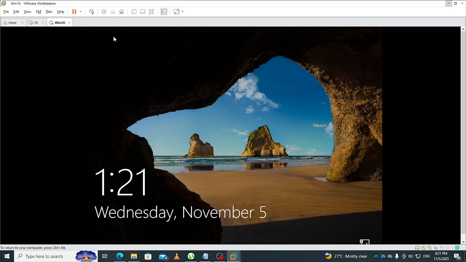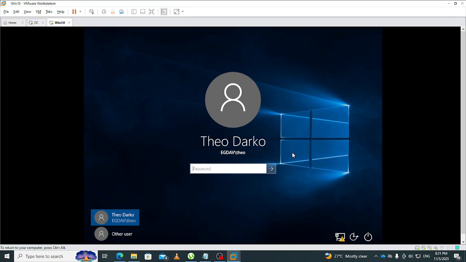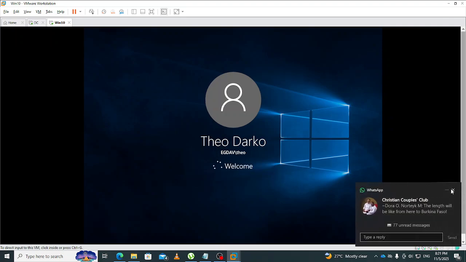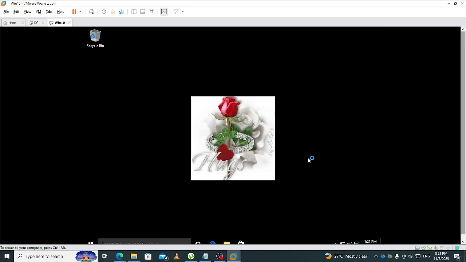Okay, so it's done restarting. Let's log in once again, and then let's see the effect. Okay, so we can see that it has changed to what? Center. So this is it.